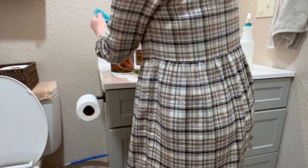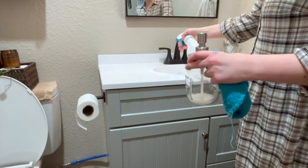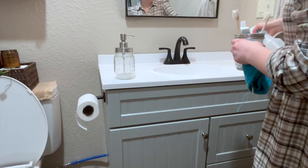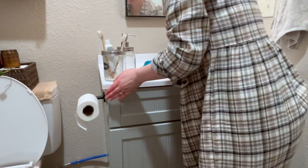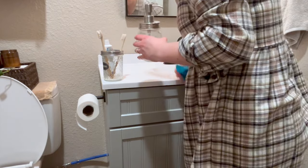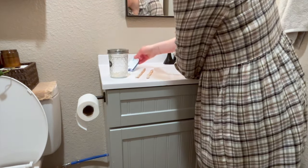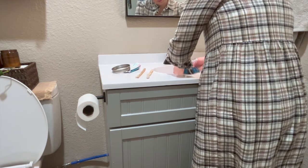Of course, part of a weekly refresh is going to include giving the bathroom a thorough cleaning. So this is where the first recipe comes in, and this is for my non-toxic DIY all-purpose cleaner. Now this recipe is over on the blog, and I also already have another video on this, so I won't go into huge detail. You can jump over to that video or tutorial if you want the full instructions.